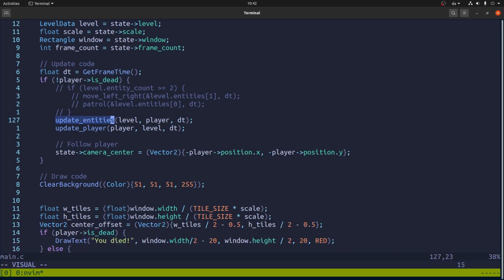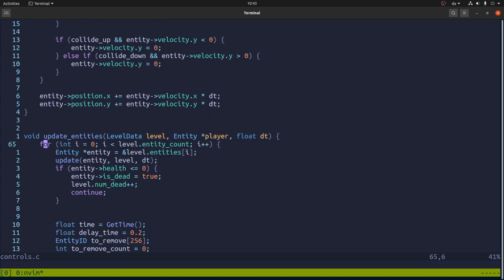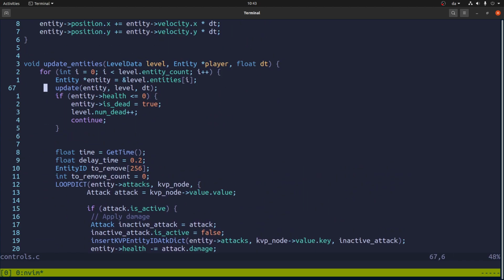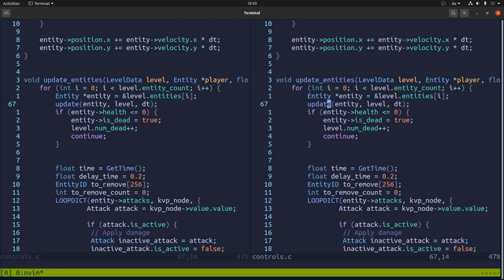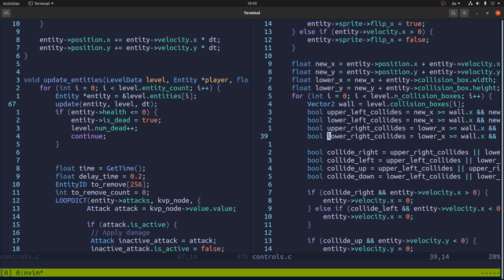Actually, can I do something like this? Where is the definition? Here's the definition. So what happens here? We loop over all the entities, we update the entity, and this update function is, if I'm not mistaken, just moving the entity.